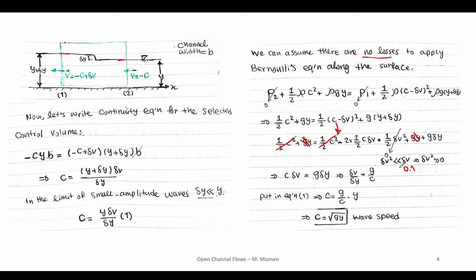Just an example, it's not exact, right? And then this is going to give me 0.01, so it's much smaller than this, so I can assume it's almost 0. And then I am going to get to this equation. So I have this c delta v, which I wrote here. I have g delta y equals g delta y, right? So all the other terms are 0, and I am only left with these two terms here. And this is going to give me delta v over delta y equals g over c. So this is a new relation, which I can call equation 2, right?